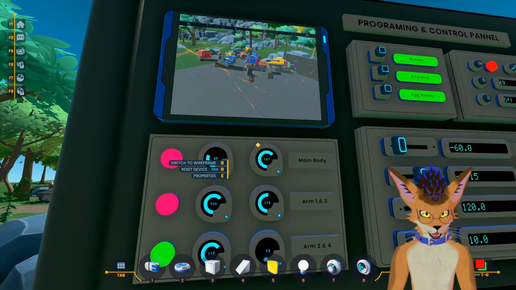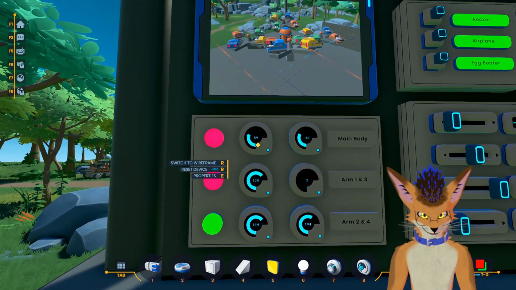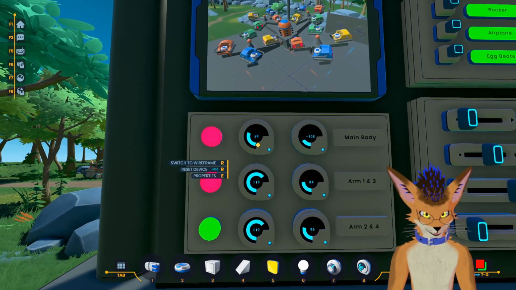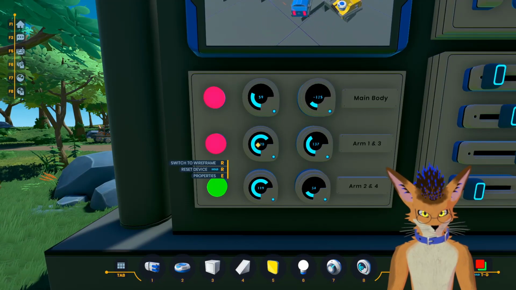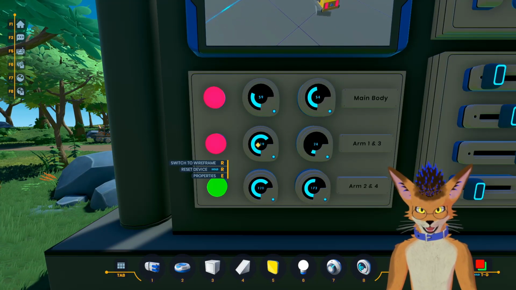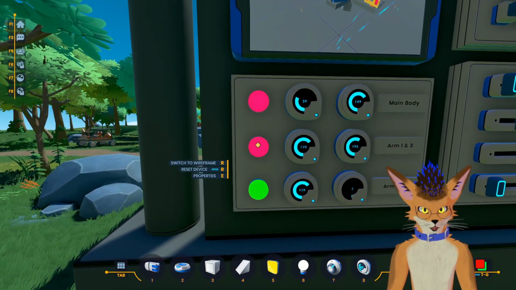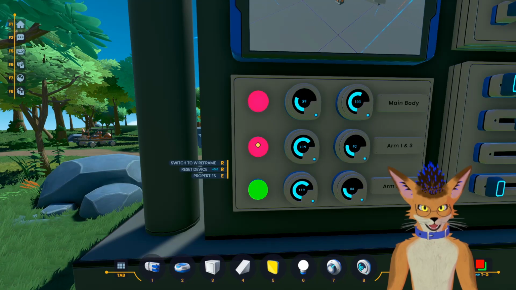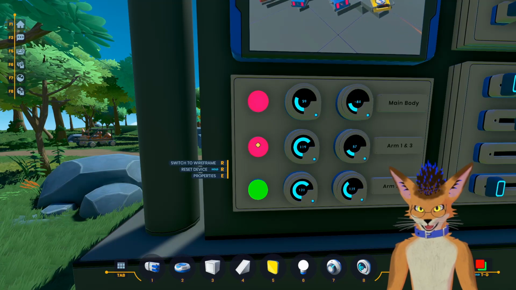Now, each column in this panel also represents a different concept, if you will. Like this central column of gauges represents the overall speed of each of the motors. This column of LEDs indicates whether those motors are currently operating in a clockwise or counterclockwise fashion.